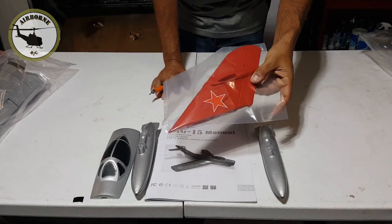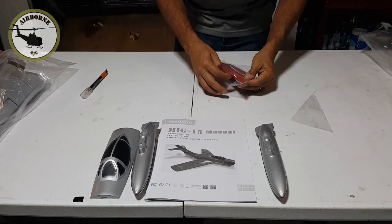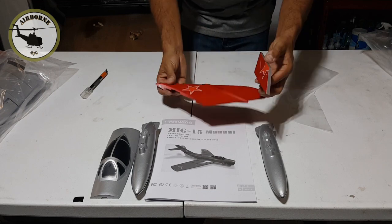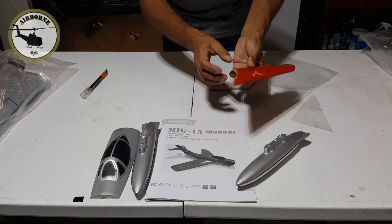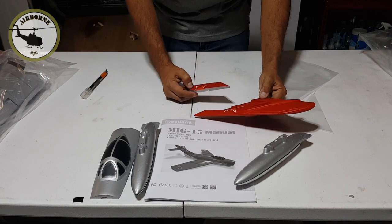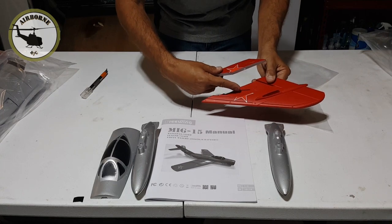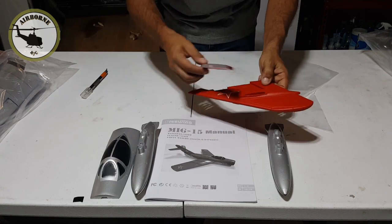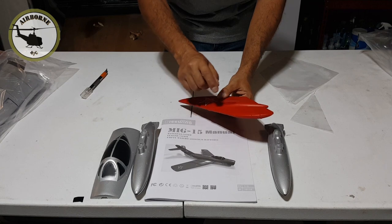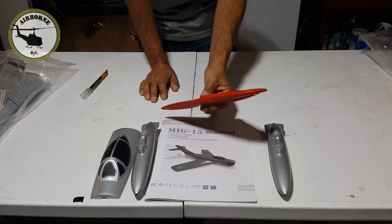Next, we're gonna go ahead with the vertical stab. Right. And it is two pieces. The reason why is right through here, that is where you're gonna feed out your two elevator control lines. They're both gonna go in here. One will come out this way and one will come out this way, and then you glue that in, so then you have them coming out on either end right there. There is a spar that goes right through here for the two horizontal stabs, and that's what we're gonna pull out next.